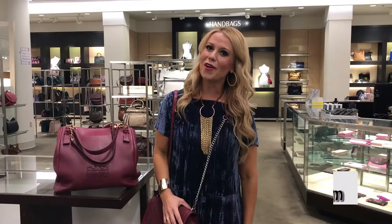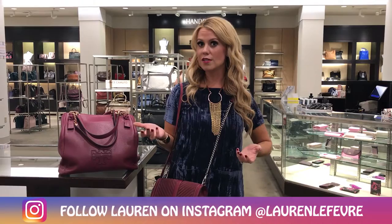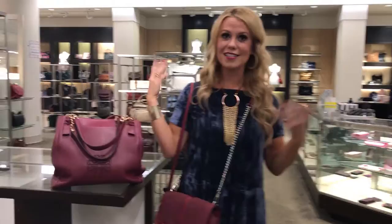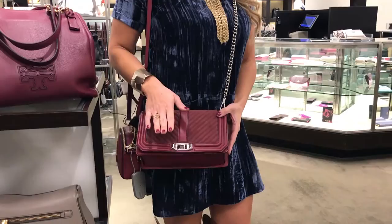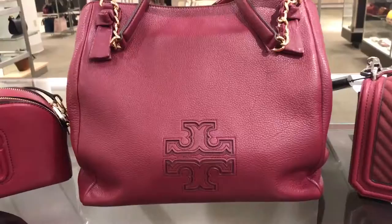Hi, I'm Lauren Lefevre of Edit by Lauren on Instagram. I'm excited to share three wearable fall trends every lady should have in her closet this season. The first is a burgundy or wine-colored handbag or shoe — that is the hottest color of the season. It's a color everyone can pull off and it really acts as a neutral. You can wear burgundy with other neutrals — denim, grays, blacks, browns. Nordstrom has some great burgundy crossbody bags like this Rebecca Minkoff where the chain comes off and it can also be worn as a clutch, this little Marc Jacobs, and for larger bag lovers there are great satchels and totes like this Tory Burch.